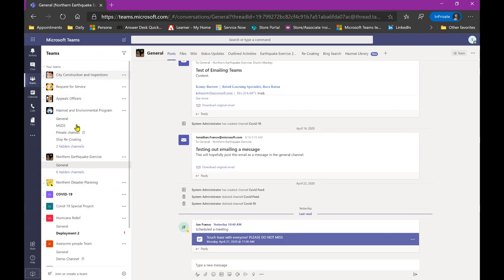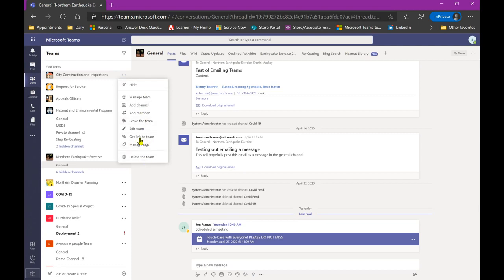So as you can see over here on the left, there are a lot of teams I'm a part of. So I just want to remind you that a lot of the options we had with our chats, we also have with our teams to organize. So if we click on more options, we'll see we can hide, just like we could hide our chats. And we can also leave the team, just like we could leave group chats. And then if you are an owner, you'll be able to manage teams, add channels, add members, edit the team, and manage tags as well.